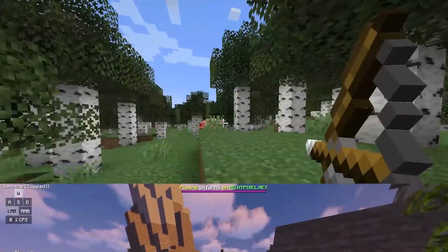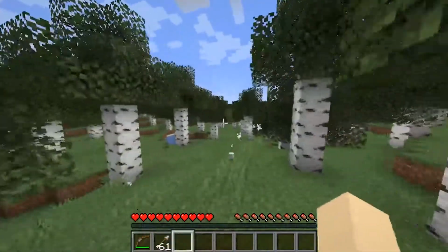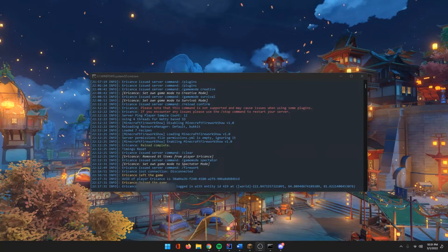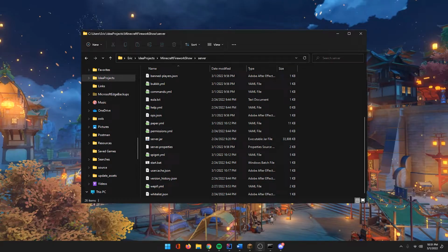When first experimenting, I played with bows, but soon realized that a command system for Fireworks would be much more interesting. This is my first time really using IntelliJ, which was kind of different than Eclipse, but for the most part, it had the same things. Since I'm making a Minecraft plugin, this means all the code is actually running on a server. But in this case, the server is just locally on my computer.